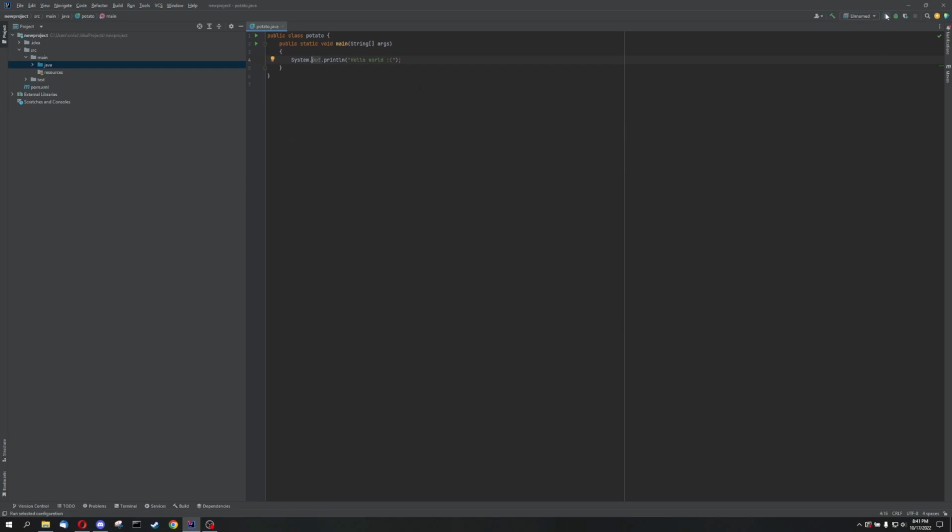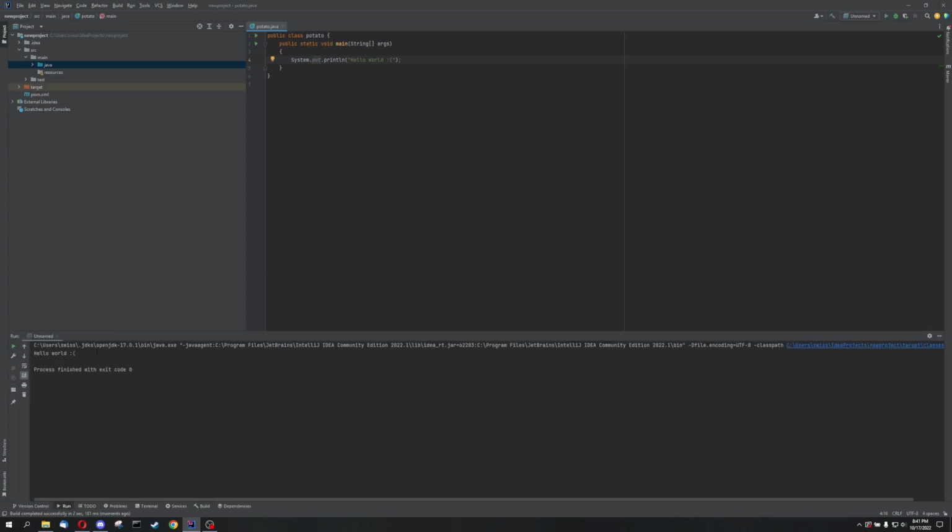So we can come over here, and we can click the run button, and at the bottom you'll see a console pop up, and it says hello world sad face. There's a new line, and then we have process finished with exit code 0. So whenever you have exit code 0, this is customary. It stems from C, and 0 essentially means that no errors occurred, and if you have anything other than a 0, you had an error. But you don't really need to worry about this right now.